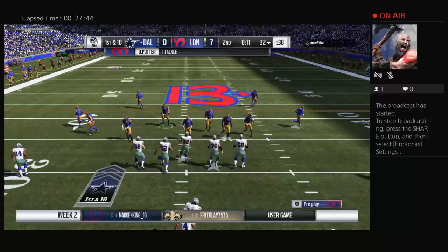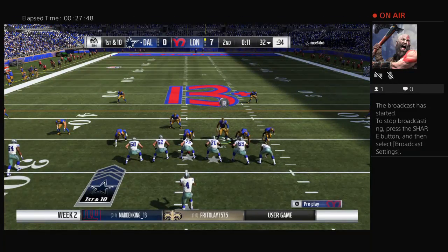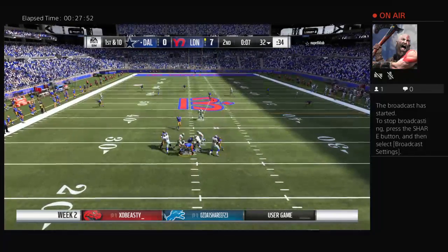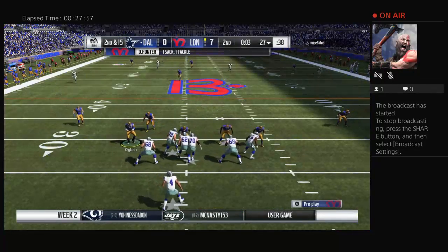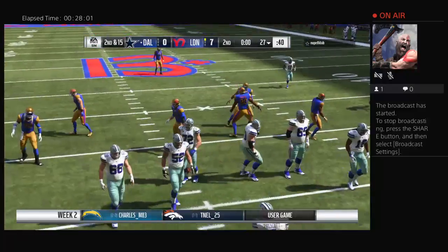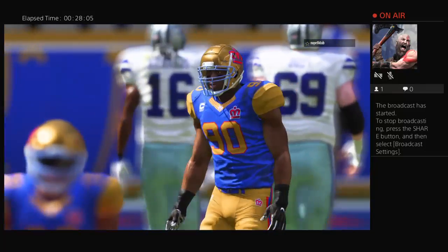Back-to-back good plays have them on the move on first down. A first down throw for Prescott. And he's going to be wrapped up and driven down. Sacks, a growing theme in this first half. This is 2nd and long. So we have reached halftime with a touchdown. That's the difference on the scoreboard.